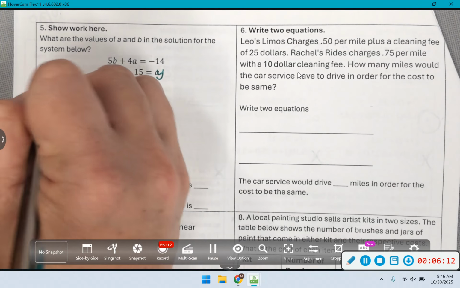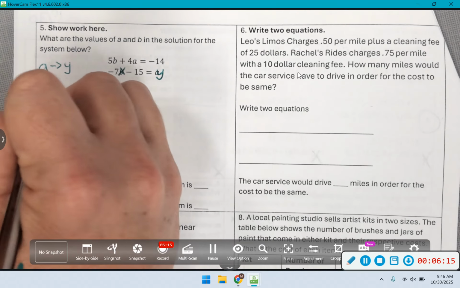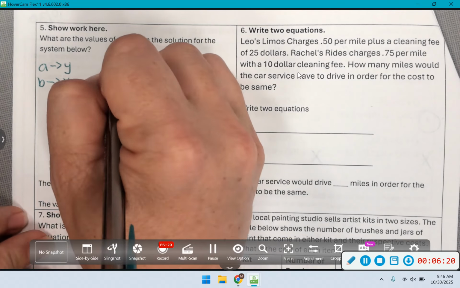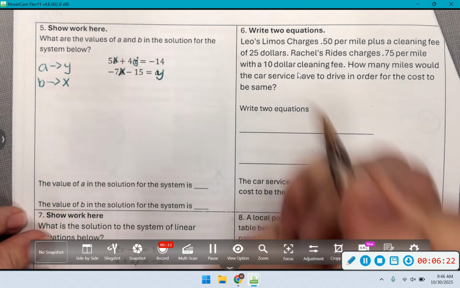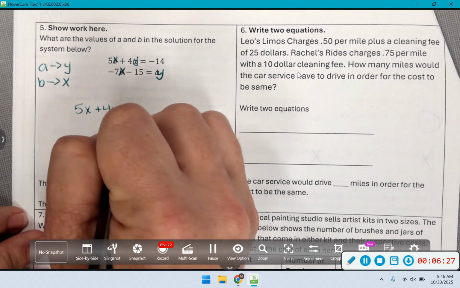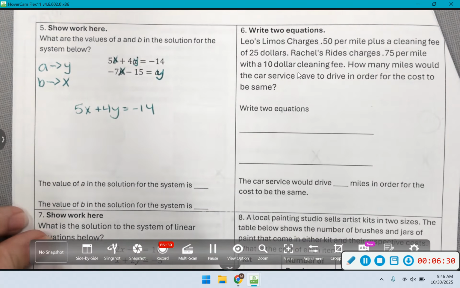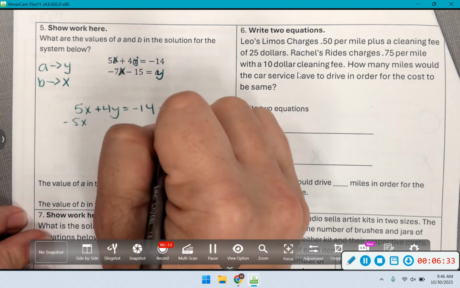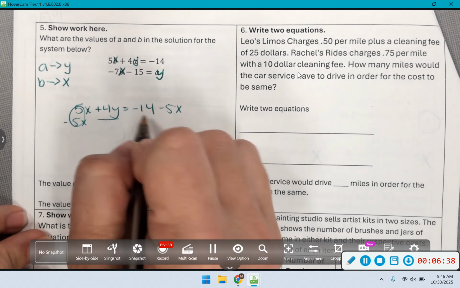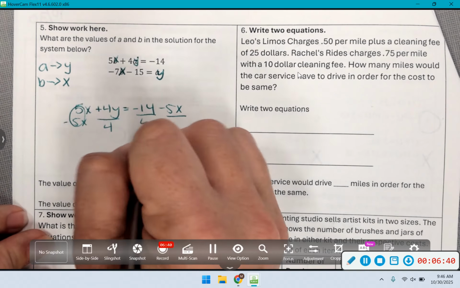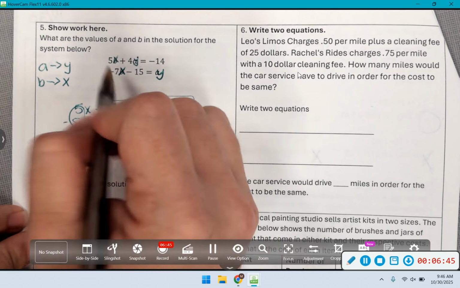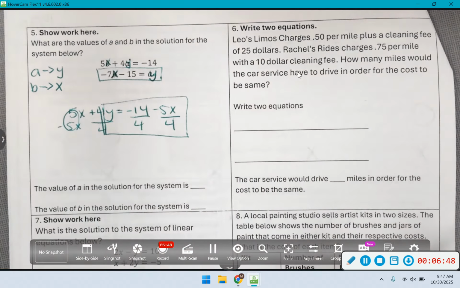So, but I need to document that a is y and b is x, so I don't forget on my final answer. Okay, so then I'll rewrite this one as 5x plus 4y. Well, this one I can type in my calculator, but not that one, so I'm going to solve for y. So again, 2 steps. We move our x. Okay, that zeroes out, and I divide by what's in front of y. So I'm going to divide by exactly what's in front of my y, which is a positive 4. And I'm not even going to simplify. I'm going to type it just like this in my calculator, and this one I'm going to flip the y equals first, but it's the same thing.